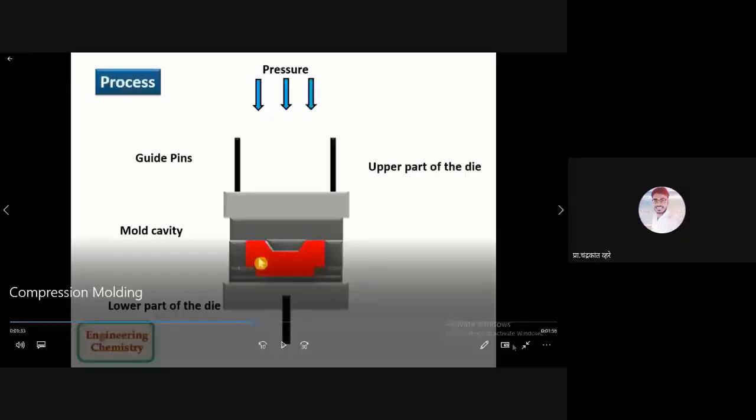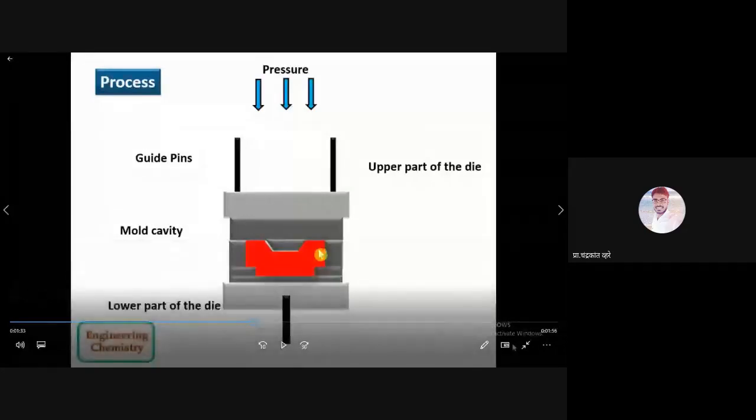Suppose the left side of the mold has a temperature of 200 degrees Celsius and the right side is 150. Due to this difference in temperature, the product quality will be affected. On the left side the material will melt more because of 200 degrees Celsius, while on the right side at 150 degrees Celsius, the portion will not take shape properly after we press it, because the temperature was not maintained up to the benchmark.